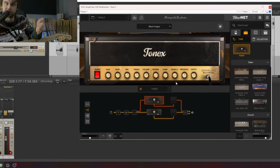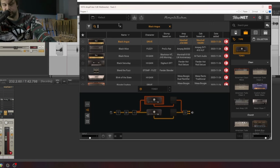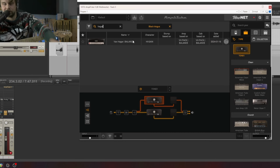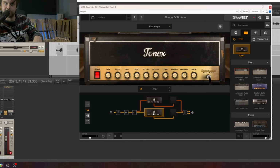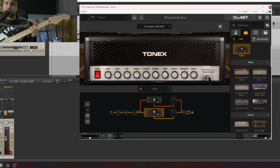How to import my tone model? Click this amplifier, go here, and search for the tone model that you just downloaded. So basically we have to search for Hagar. Okay, and you should have it right here. Okay, another amplifier, the same stuff. So this is our basic tone.